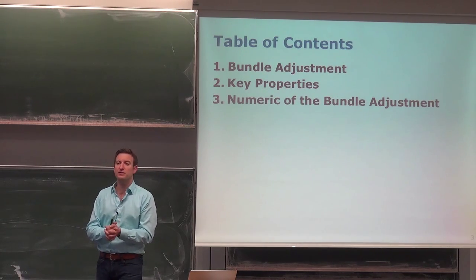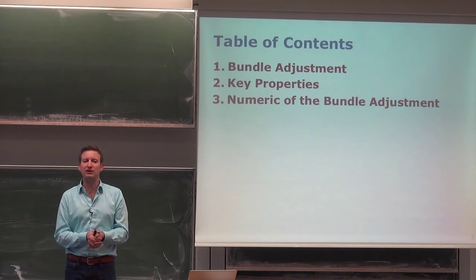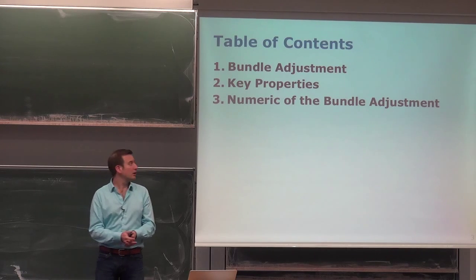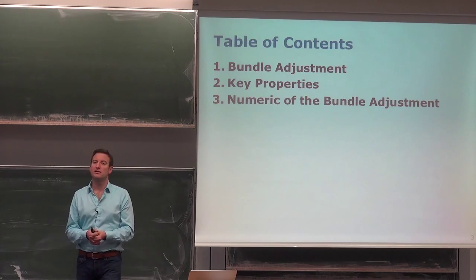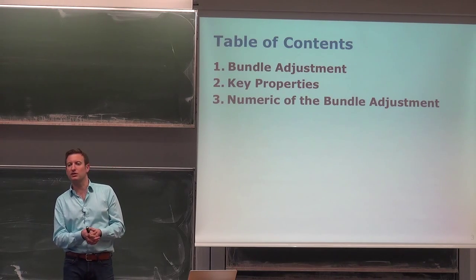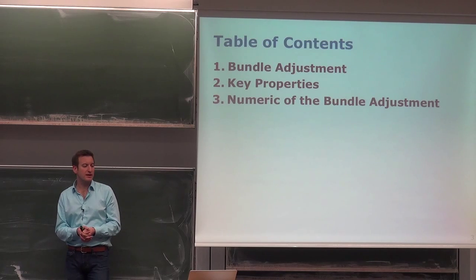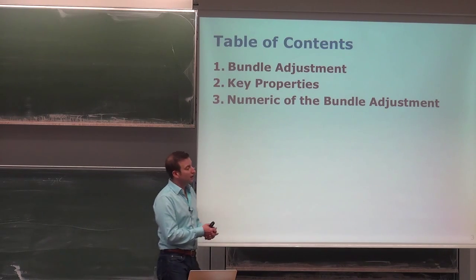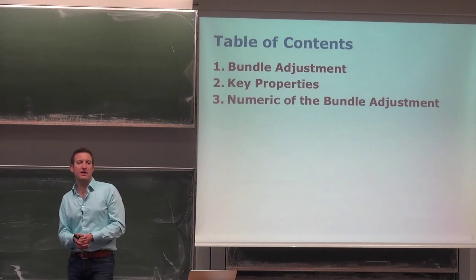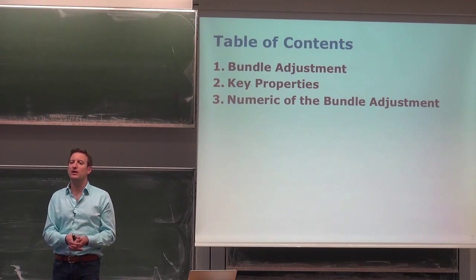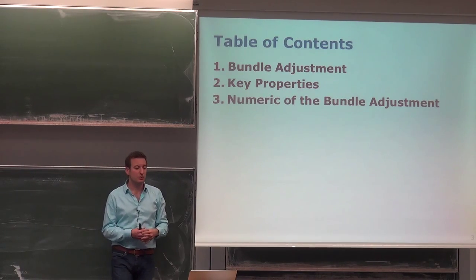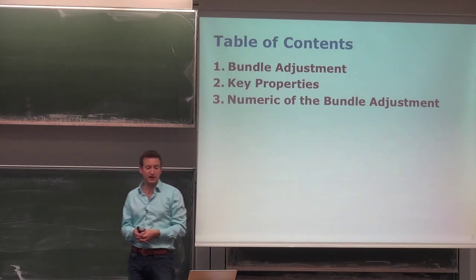I will, in the first 45 minutes here, introduce the bundle adjustment problem from a general perspective. What is the function that we aim at minimizing and how can we do that? Then in the second hour of today, we will look into certain properties. What can we do in order to address gross errors or outliers? And then we start looking into the numerics of the bundle adjustment problem. The issue is that we typically face very large problems, and the question is how do we solve them in an efficient way. This is something we will probably not finish today, so we will continue with the numerics of the bundle adjustment next week.